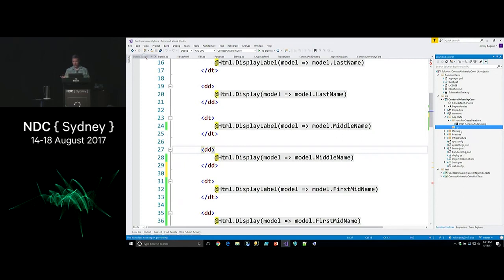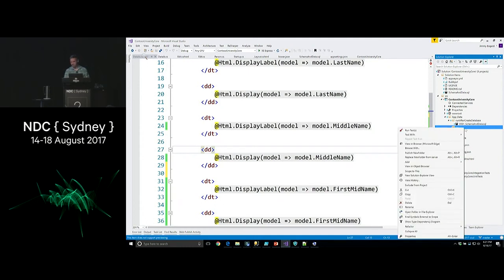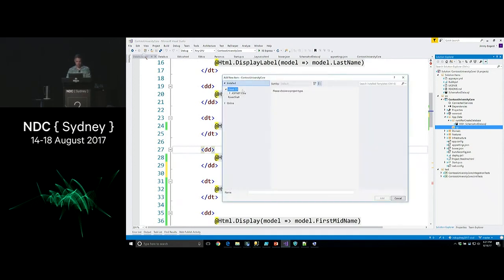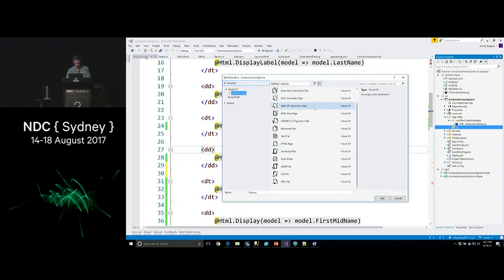There are a lot of different ways you can generate this script. You can go into Management Studio, make the change, and say create script. Or if you're like me and you're a SQL ninja, you can create it yourself. So let me just do add new item. SQL script doesn't exist anywhere here, so I'm just going to click text file, but I'm going to name it in a special format. This is the very first one, so I'm going to prefix it with a number. You can do a number, or you can do a timestamp, which I've seen done very often as well. You have to have a year, month, day, hour, minute, seconds to ensure that ordering. Or you can just do numerical, that also works. I also give it a meaningful name, add middle name .sql.